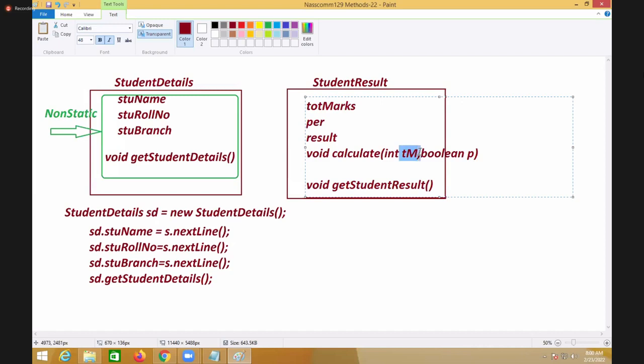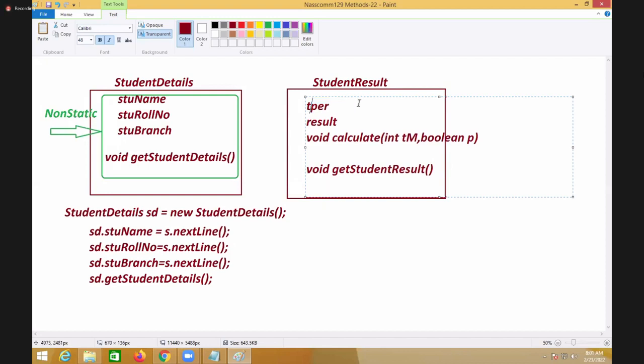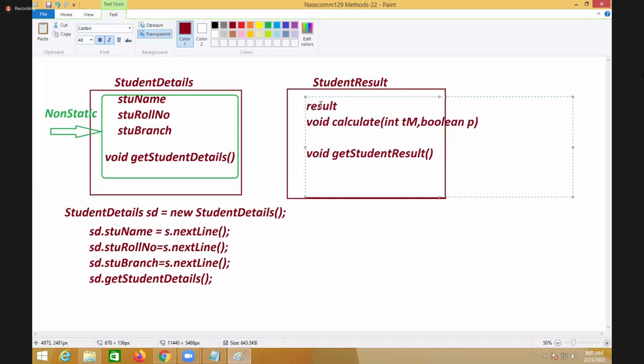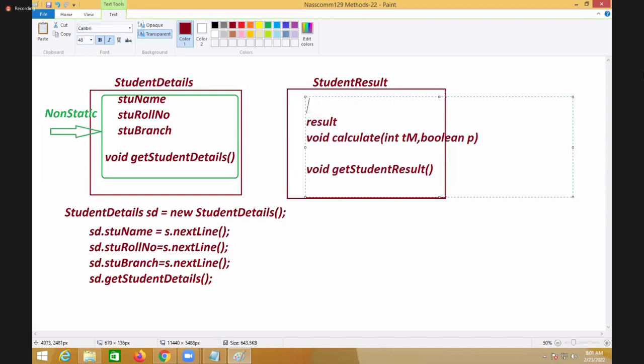I'll copy the total marks from here to here. Whatever total marks come from the main class, I'm printing here. If you don't want to print here, you can print from the main class, no issue. I'll keep it here and load total marks onto here.